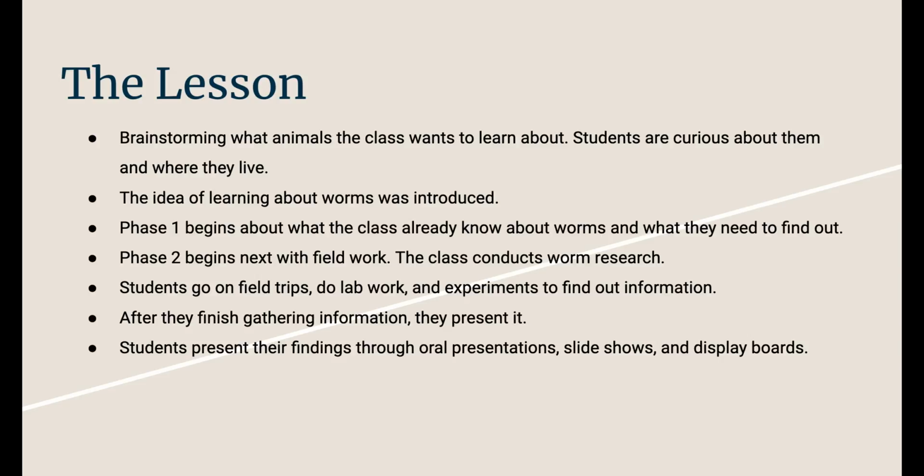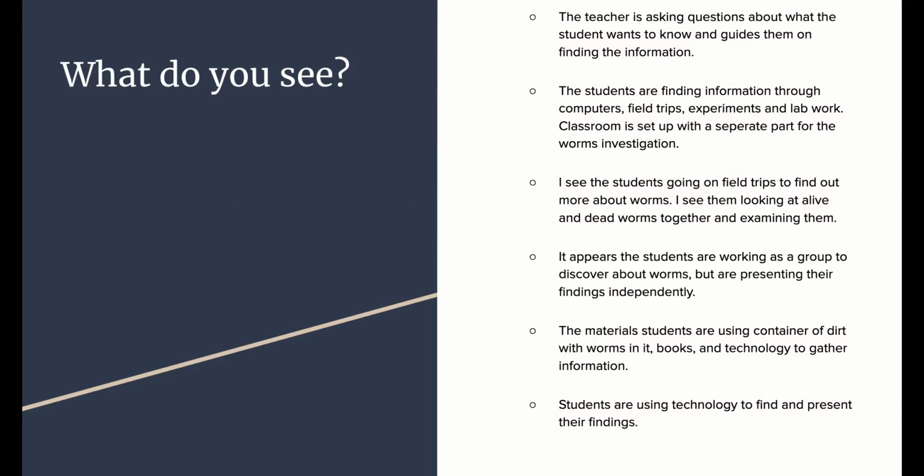Then they go into phase 2, which is basically research. They have different types of research. They do research through the computer, through field trips, through lab work, and even through experiments. After they gather all that information, they present it through oral presentations, slideshows, and display boards in front of their peers. What I saw is that the teacher was asking questions to the students and then guiding them to find the information.